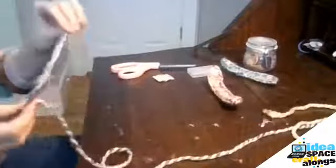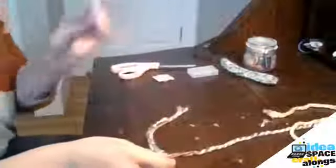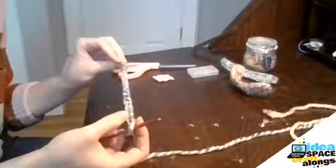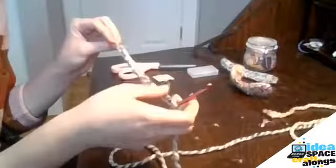So the rest of the project uses a stitch called the half double crochet, which is a really nice and easy stitch that takes up a lot of space. So it's really quick to crochet with. So to get started, you're going to find the third chain in from where you are. So the third chain to the left of your hook. So you're going to go backwards. So I'm going to count that out by looking at those little bumps.